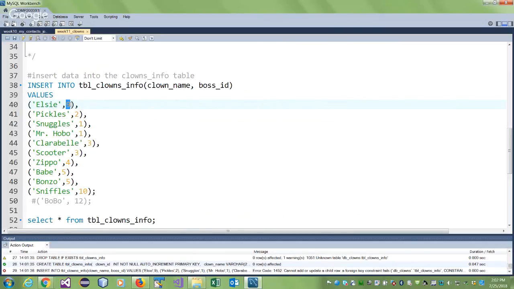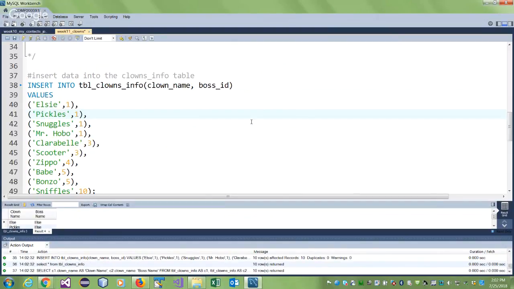The only difference is 9 was existing in another table before when it was drawing its value from another table. Now it has to exist in the same table. That's the only difference. But the foreign key says it has to exist. So the only way is you have to go a certain way of inserting them. Of course, I could do Pickle's boss could be LC, no problem. But I just chose to do 2. He or she is his own boss. And now it will run.